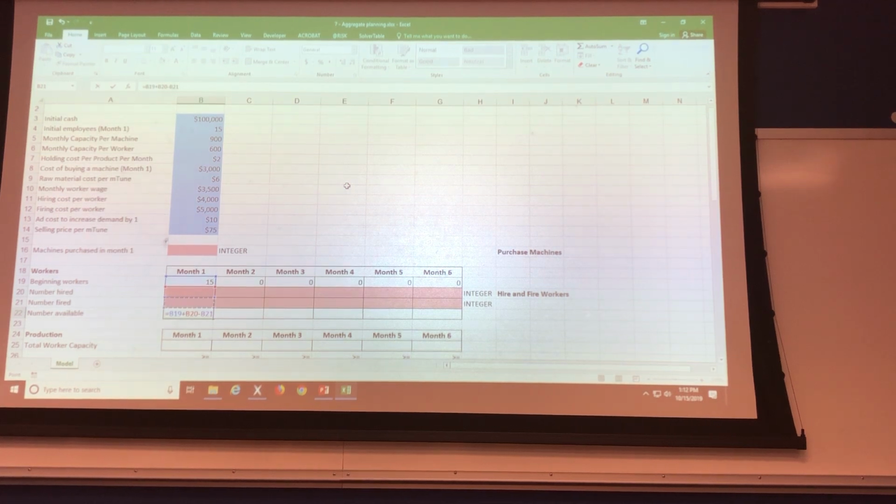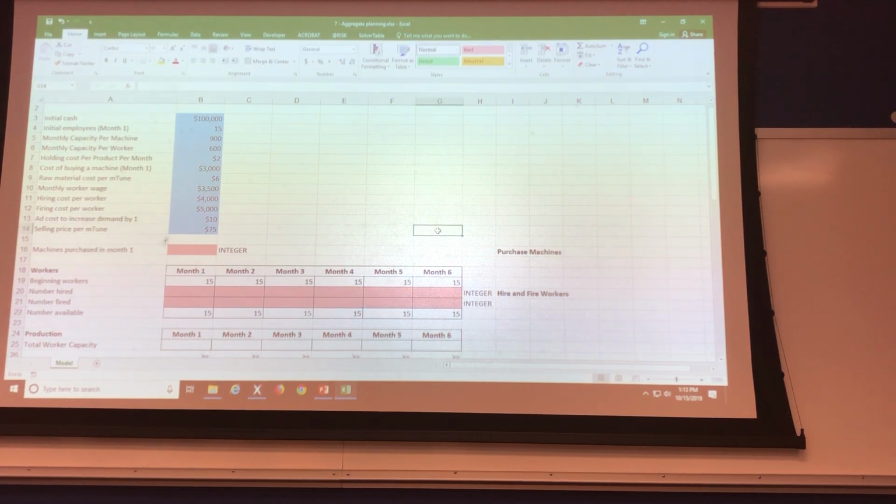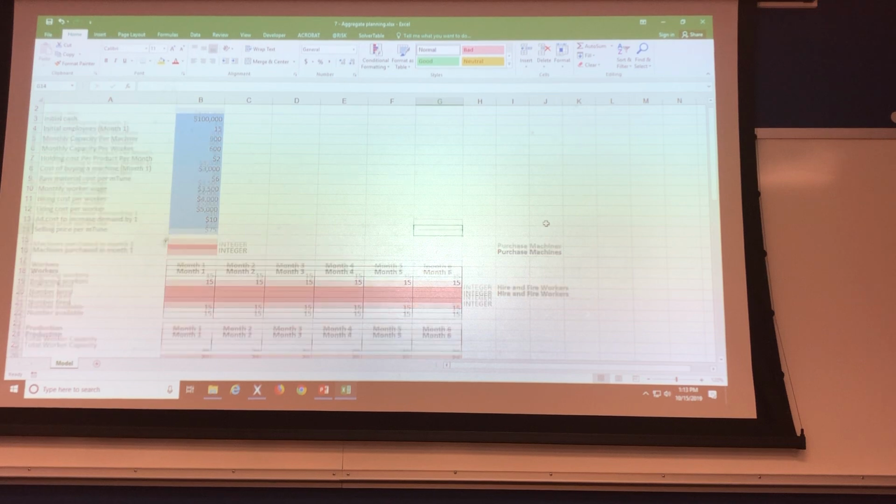This is never going to happen, that you hire and fire in the same month, but your formula has to be set up to take into account both, because you don't know which months you're going to hire and which months you're going to fire. So the formula has to be generic to handle both, even though it's not going to happen in the same month. So B19 plus B20 minus B21, and you copy that. Yes, I know it's a super simple formula, but you would go over here, click on it. It did not need absolute addressing because it was all lined up in the column that you were in, and it still is. Okay. And so all is good, right? So those are relatively straightforward.